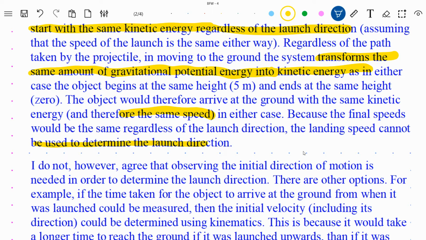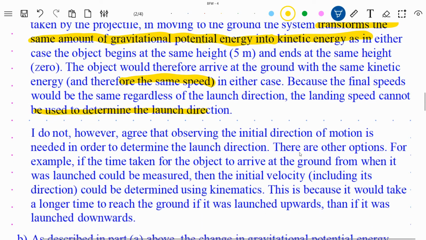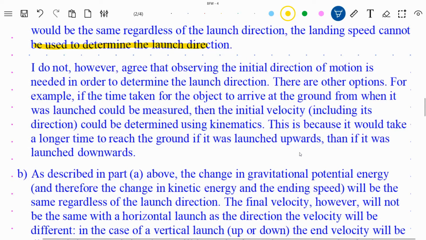But remember that the student also claimed that the only way to determine it would be to observe it. So look at which way it was launched. Now, obviously, that'd be a really easy way to do it. I mean, if you were unsure if it launched up or down, by all means, look at it. But that wasn't our question. Our question wasn't, is this a good way to do it? It was, is this the only way to do it? Is there any alternative? There occurred to me one really, really obvious difference between launching up and launching down.